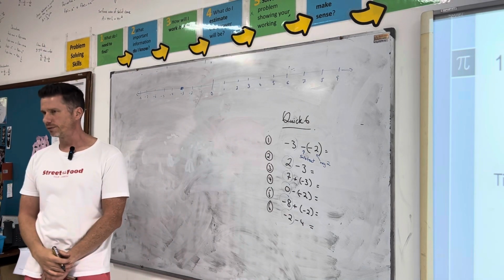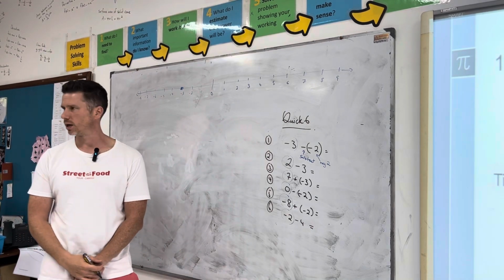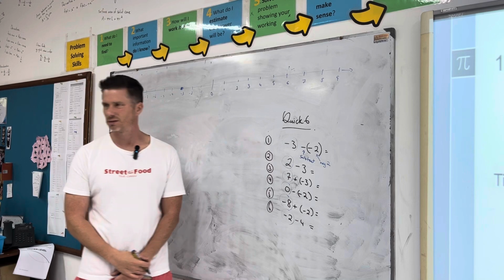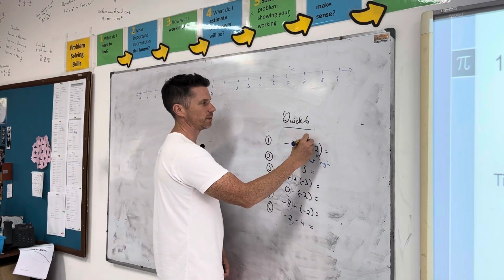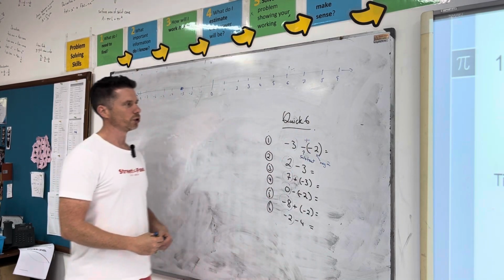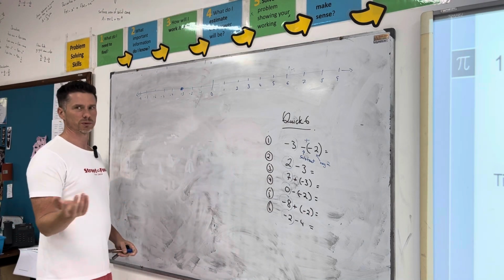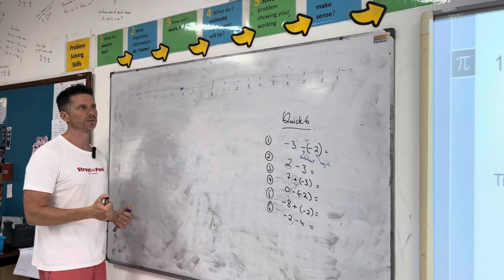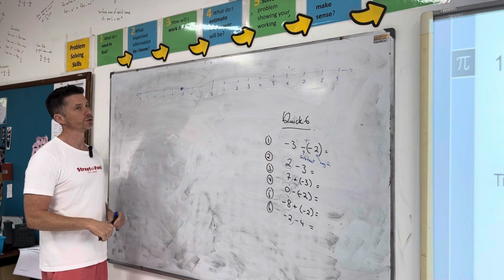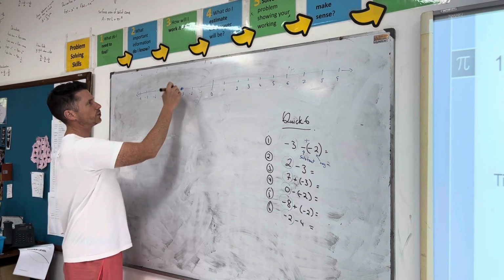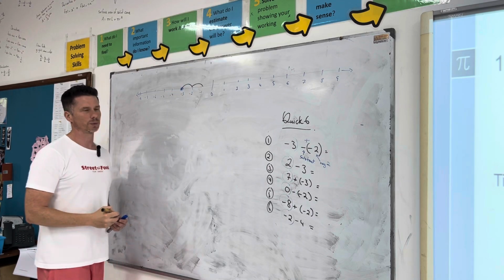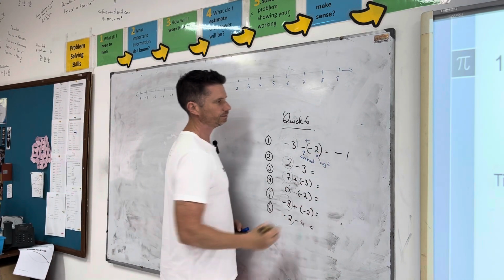So you subtract a negative number. So a subtraction of a debt we discussed yesterday was really just adding it, wasn't it? So minus minus became a plus. So we need to add 2. We subtract that debt. If you owe $3, but 2 of those dollars were taken away from you, you would owe only $1. 2 of those dollars debt were taken away. So to add, we would go this way, and we'd end up at -1. Is the first one.